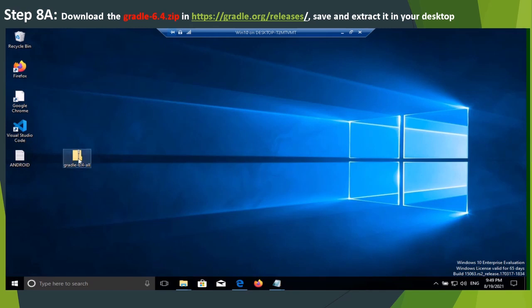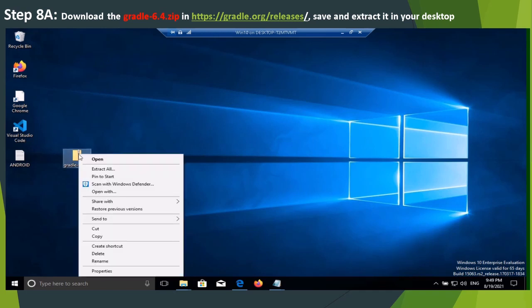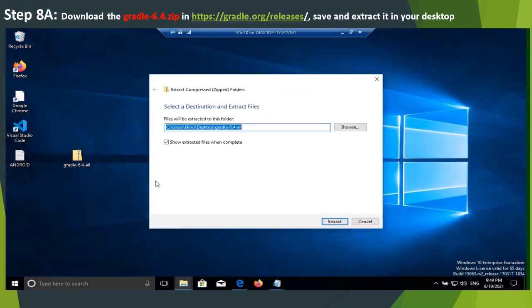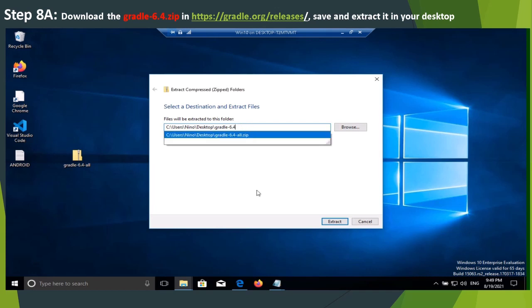So all you have to do is to extract it outside on our desktop. So right click, extract all, and then make sure it is in the desktop and then the folder there. Okay, so you can remove this dash all. You can just leave it like that, Gradle 6.4 something.